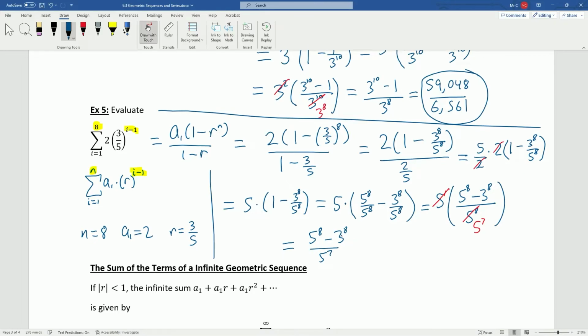Now notice, I can't factor out a 5 of both of these terms, so I can't simplify anything else with my denominator. That's how I know I'm done and that I've fully simplified this thing. So we just, at this stage, can plug straight into our calculator and know that we're going to get a fully simplified answer. Up top, we get 384,064 divided by 5 to the 7th, which is 78,125. All right, and that's it for that sum.